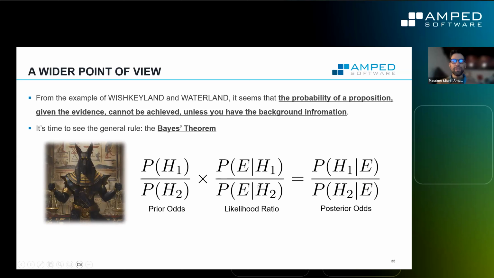Until now, we discussed the likelihood ratio and the way in which we can compute this by tools, by subjective assessment, and so on. But when we receive the question, the judge generally expects this answer, that is the posterior odds, that is the probability, following the breath analyzer, of being drunk, given a positive. But we understood that we can only get the probability of getting a positive on a drunk person. But we can compute the posterior odds if we have the prior. And that's what we did in the example in Waterland and in Whiskeyland. Once we get the prior, that is the percentage, the probability of being drunk, we can also get the posterior odds. But in most cases, we don't have this information.